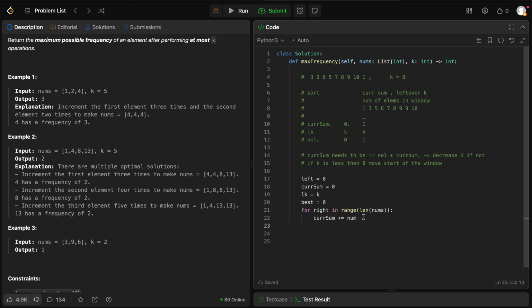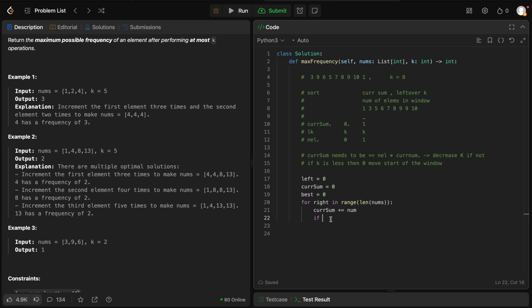I don't even have to use this one. I just have to check if K is greater or equal to the target sum minus current sum.